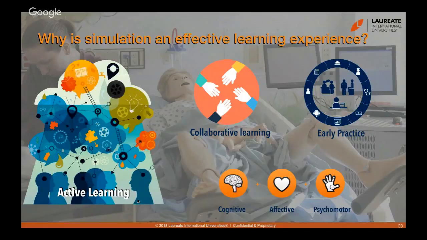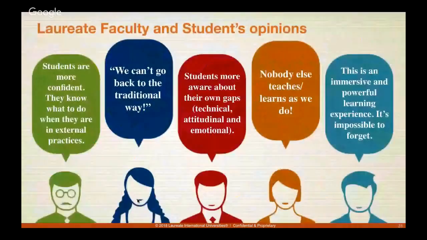So when they reach the internships and the professional life, they are prepared, they are experienced, and they don't need to wait for the internships or their professional lives to have practical experiences. Finally, simulation involves students in a cognitive, affective, and psychomotor experience. They think about something, they feel the experience, and they do something according to their knowledge and feelings. And it makes a simulation experience something absolutely unforgettable.